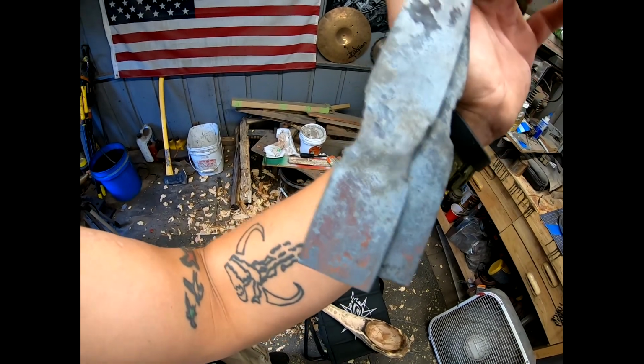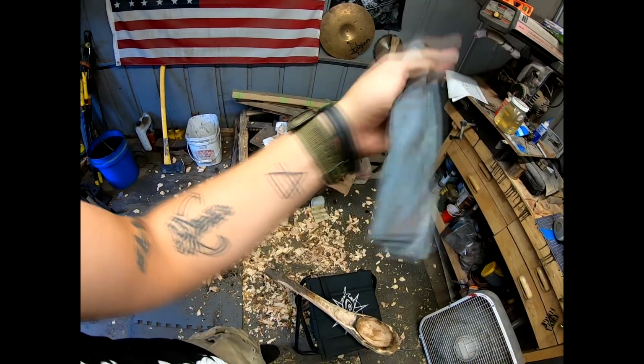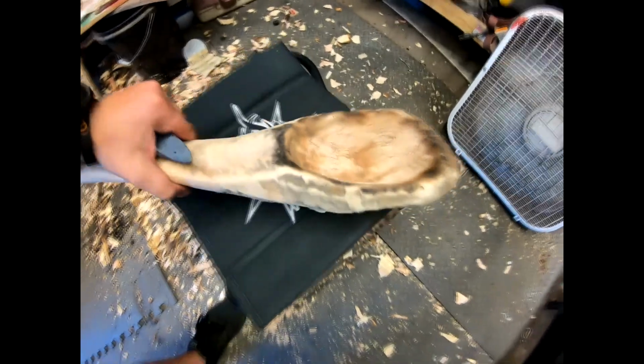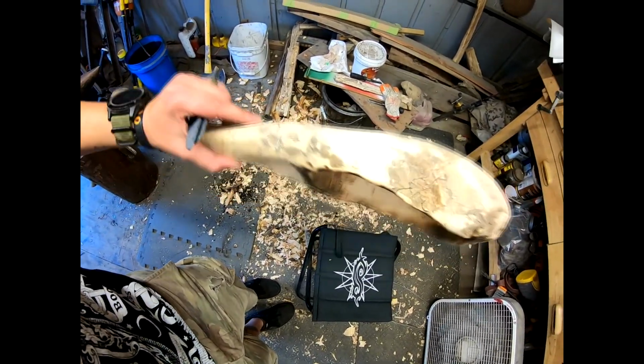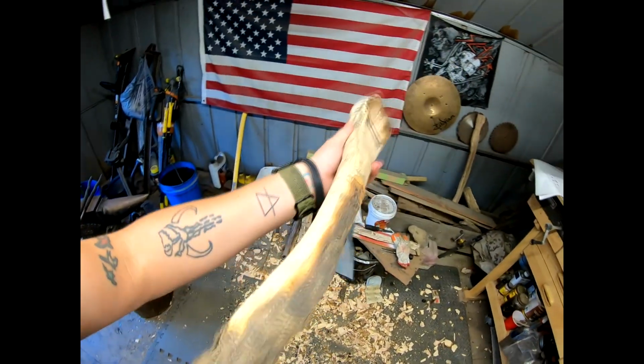I'm gonna file out the shoulders and continue sanding on the spoon, which is looking better by the minute. But yeah, we're gonna call that a wrap.